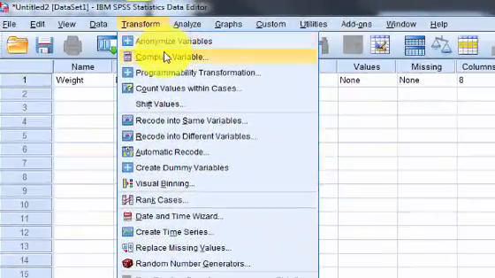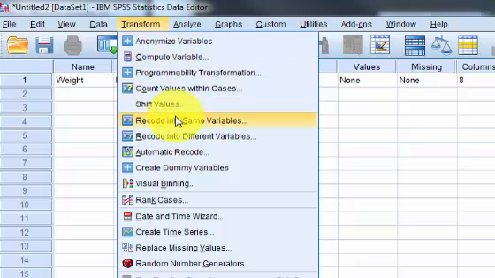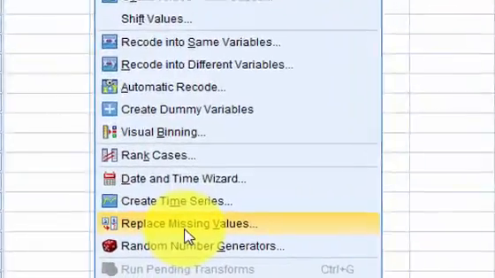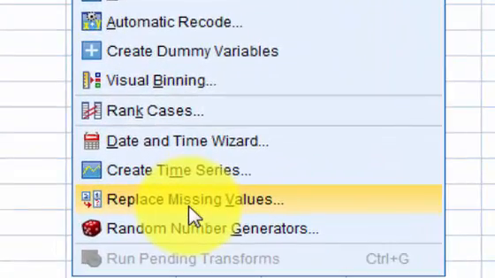If you want to make a new variable, which I'm going to show you in a different video, or recode into a different variable or the same variable, those are kind of important. Replace missing values. So if you're missing a lot of data, you can replace missing values with whatever you want. Number one is you replace missing values with the mean of that variable. But again, that's not always the right thing to do. You're assuming that person is average, which we never do.